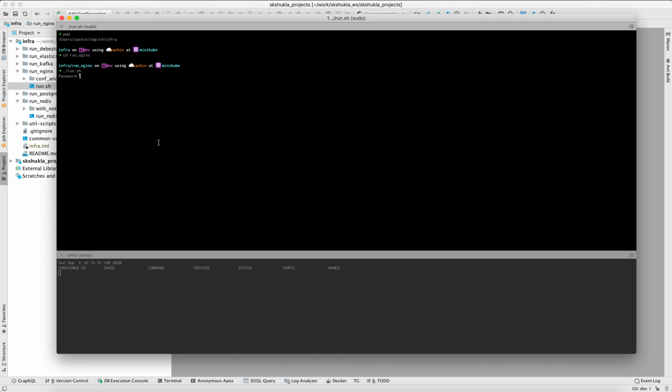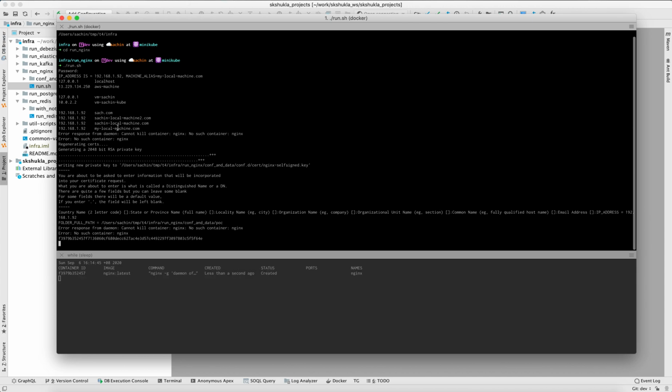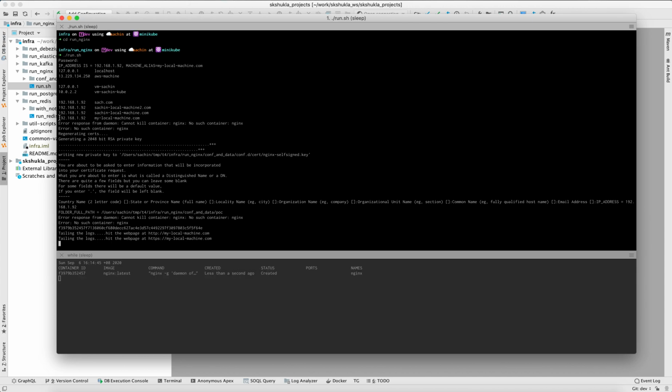And you watch. This is primarily for Mac. I'm gonna put some support for Linux as well, but for now it is for Mac. This modifies your host file, and that's why it is asking for a sudo password. I'm gonna give my password, and the only thing it does is take your current IP address and put an alias name for your local machine. This entry it makes, and that's why it asks for this password.